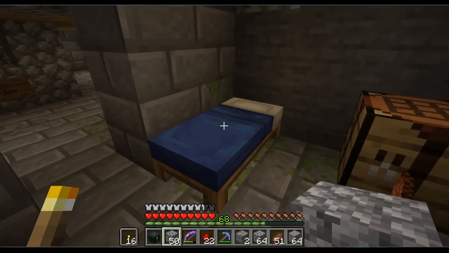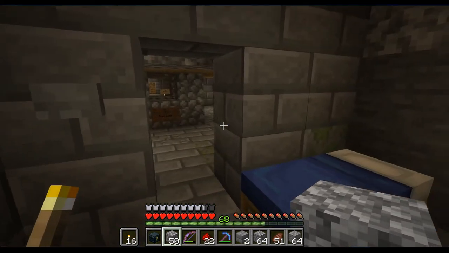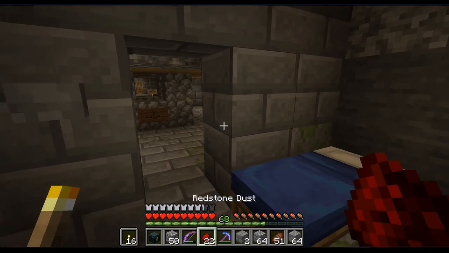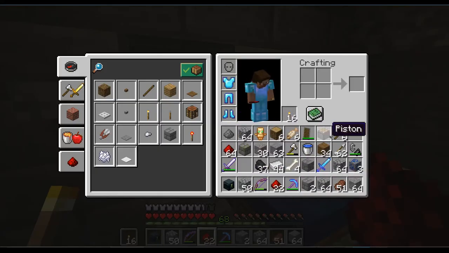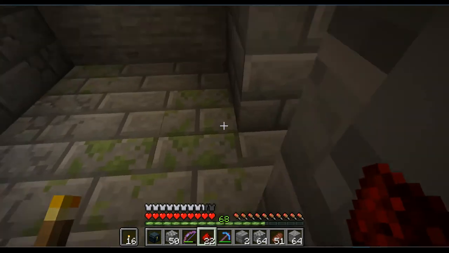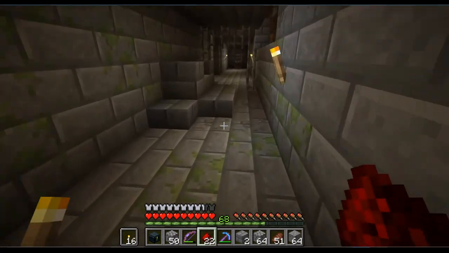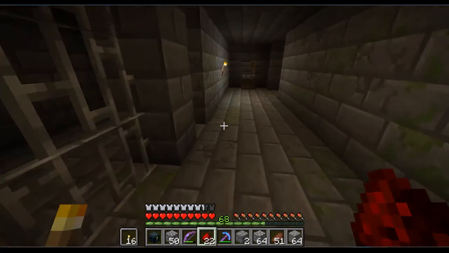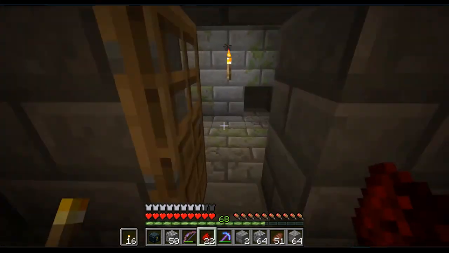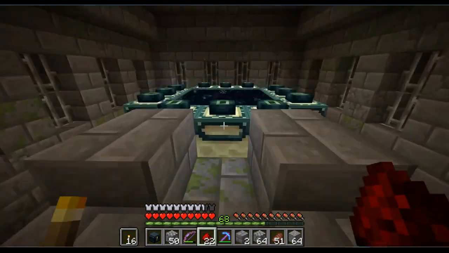Luckily we slept beforehand in here, so we respawned here, and as we are pretty deep, I mined some redstone, and now we have a piston and a button, and that's all we need to get a hold of the ender egg. Oh, wrong way. There it is. So let's head back over here. Ah, there it is. And in we go.